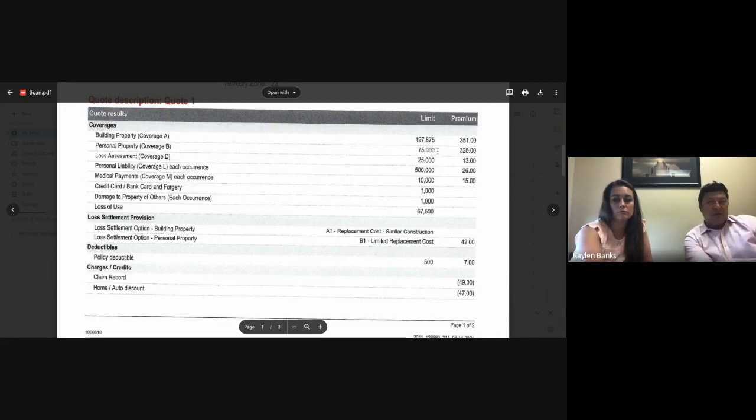That's your bedroom furniture, that's your electronics, that's your dishes, that's your towels, that's your clothes, so on and so forth. So technically, if I put $75,000 in there, the way the system calculates the building coverage, it's going to calculate that building coverage for that. So you've got to have somebody local who understands they have to dial that number up because it's a very, very low number. But the personal property is their stuff.